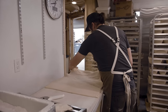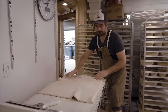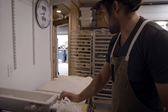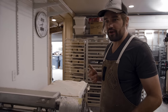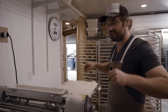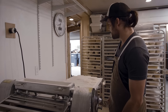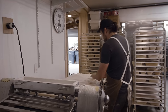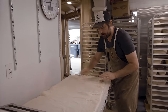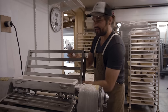And this sort of also is a demonstration of having done this before and knowing how to react in a moment. Because this is not, if you will, the perfect moment of croissant lamination in this very moment in time. Maybe we'll have a better moment on the next block. But I'm again just going through my daily experience as a baker, and I can see that my dough is really falling apart here. So I'm going to have to be careful to preserve its integrity.